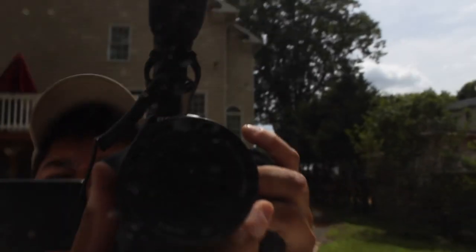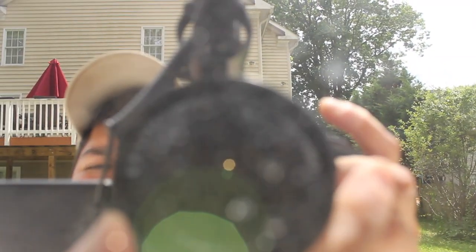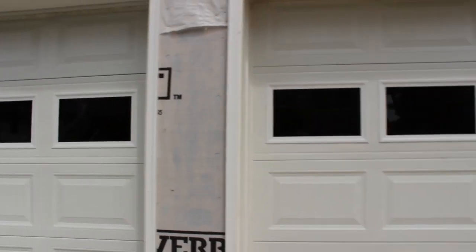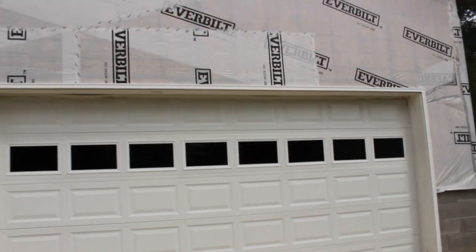But look at that. If we pull up close, remember the lights are on. It's a reflection. It is literally a reflection. You cannot see inside there whatsoever. It's beautiful. I like it. This is what I was going for. So overall, guys, I am pleased.